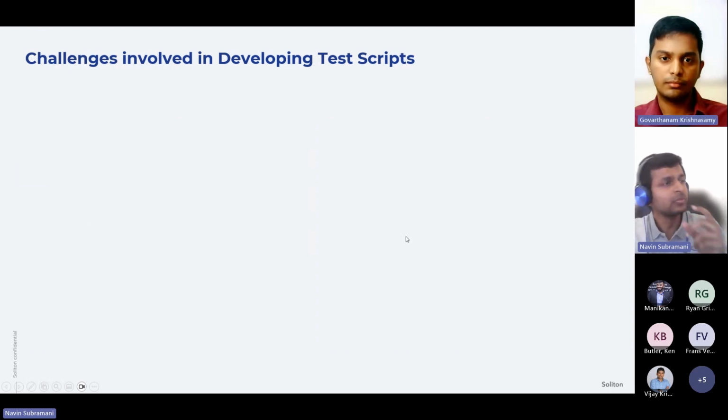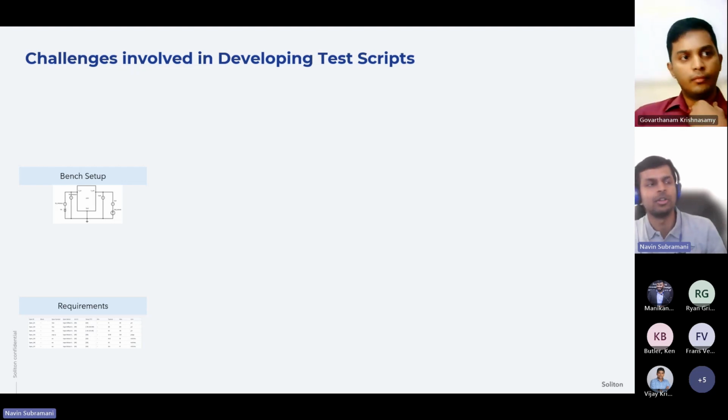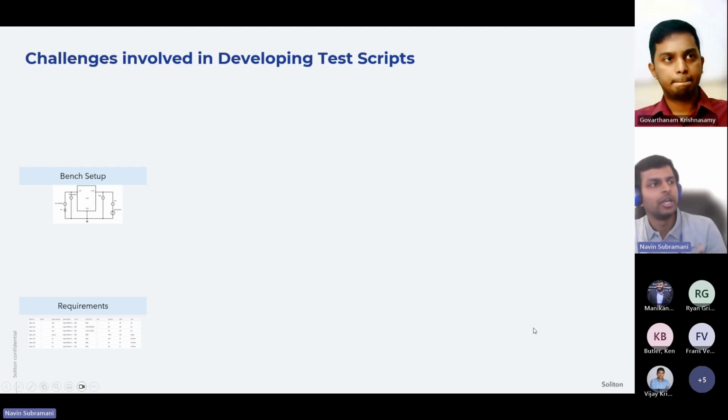A quick slide. So today, for test and measurement, you have two pieces of information in hand for testing. One is a bench setup, which contains your instruments, DUT, and connections and all those things. Then there are your requirements. Your requirements could be as simple as a requirement ID, and it'll tell you, here are the 10 requirements that you want to satisfy, and here are the limits. See if the actual DUT behaves within this particular range. This is the requirement that is provided for engineers.